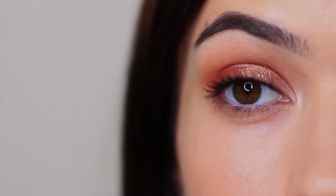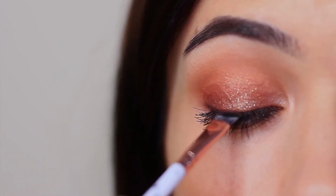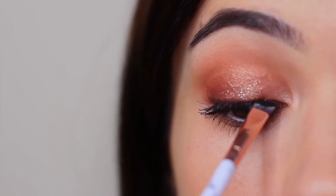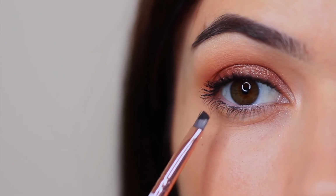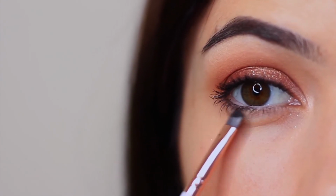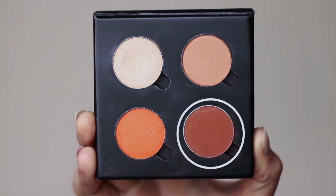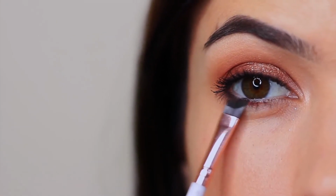Now whenever I use glitter, I also like to go over my lash line with a little bit of black eyeshadow, just because I find that the glitter sits on my lash line and it kind of irritates me a little. But if you have really good mascara and you're good at applying it, then you can skip this step. I also like to apply this just underneath the lower lashes to add some definition. However, if you wanted, you can just go in with that contour shade and just apply that underneath there as well. And you can use a pencil brush, a flat brush, or an angled brush for this, or even just a Q-tip. Anything that you have handy that's quite small and detailed.